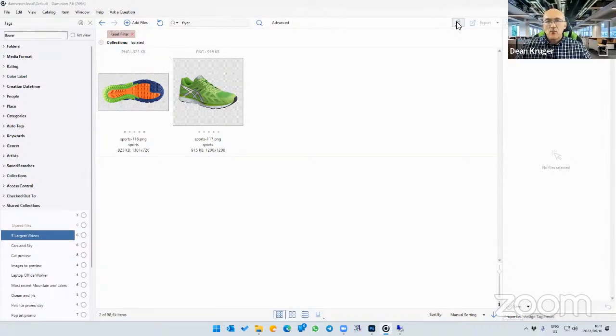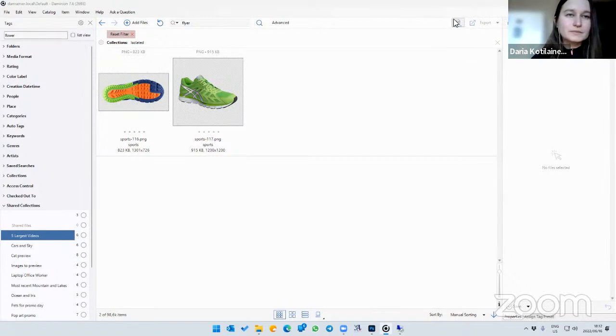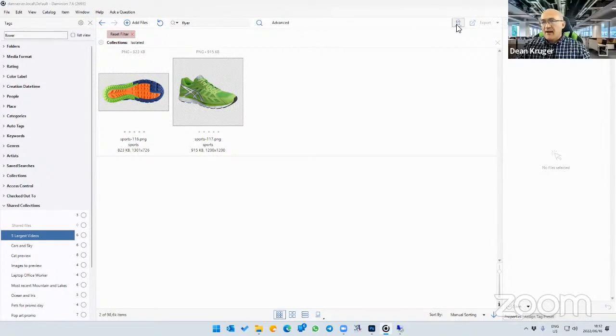Your Daminion server comes with a setup file, and then there is a separate file that is distributed for facial recognition. Until you install that on the server machine, these options are not going to be available in the client. So I think it's a simple matter of updating your software to the current version and running the installation, and then this will be available in the clients as well.